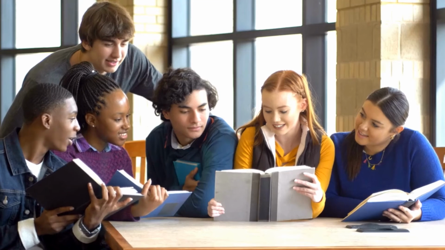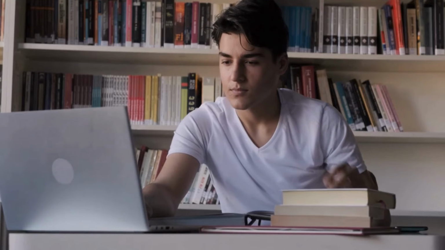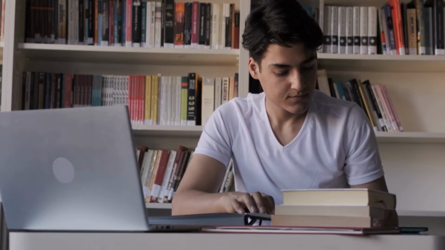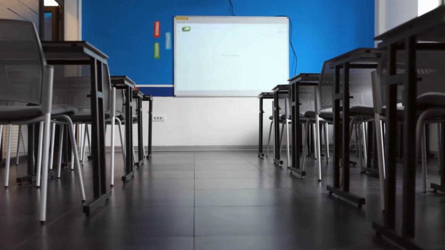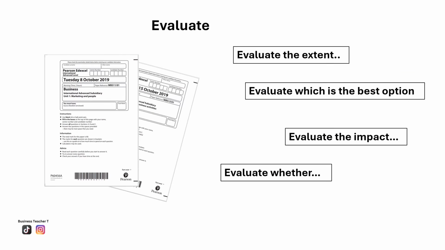You'll find one 20-mark question on the Unit 1 paper, one on the Unit 2 paper. However, on Unit 3 and 4, there will be two 20 markers. So it's really important that you have a good understanding of how to structure 20 markers and to know tips on what examiners are looking for. The command word for the 20 marker is evaluate.